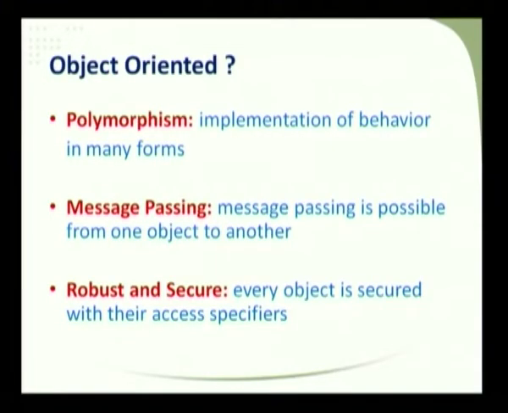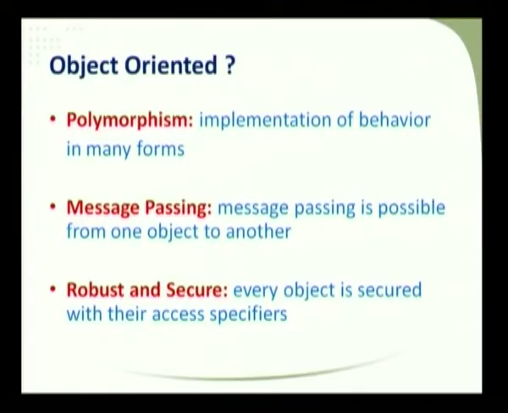Next we will move on to polymorphism. Polymorphism is nothing but implementation of a behavior in many forms. For example, if an employee is trying to take a leave, the leave process can be in many ways. For example, calling any of your higher officials, or you can just send a mail, or it may be through a letter. In this case you can have different implementations for the same method. This is what is polymorphism.